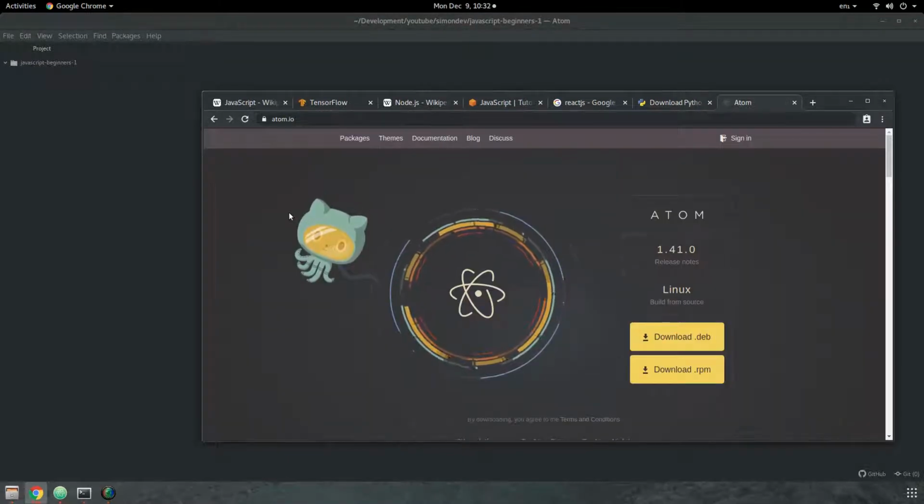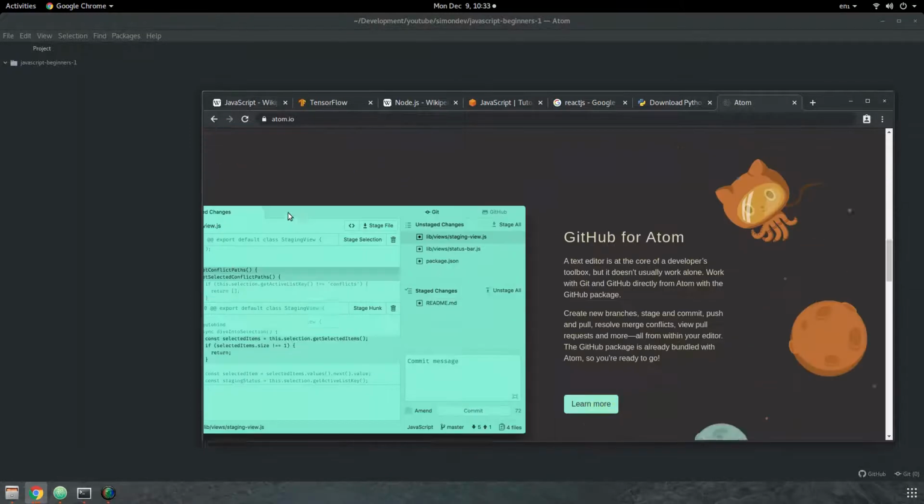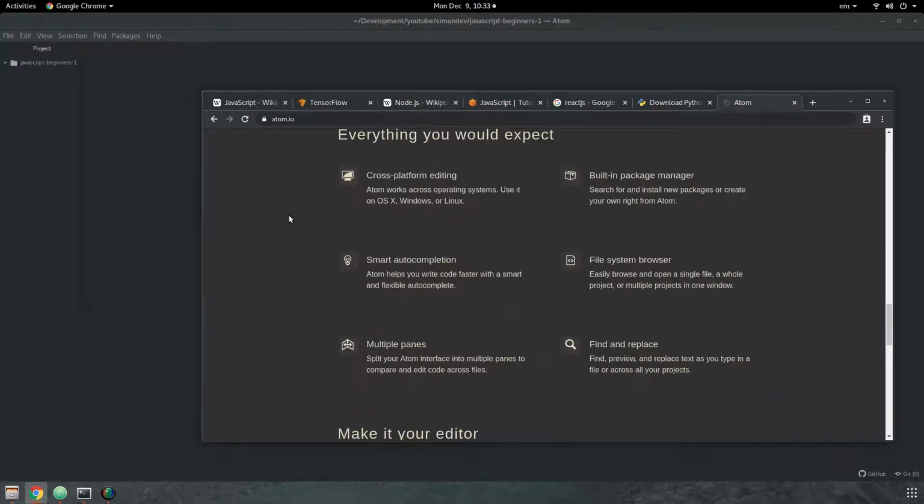I like to have a little bit of a fancy UI, so I like to have syntax highlighting. I like to get the niceties of integration with things like auto completion, find and replace, all of that cool stuff. You can also edit the theme. You can make it look however you want. And Atom kind of checks all those boxes for me. And as you can see, it runs on OS X, Windows, and Linux. So anybody who's following this tutorial can go and get Atom and run it.